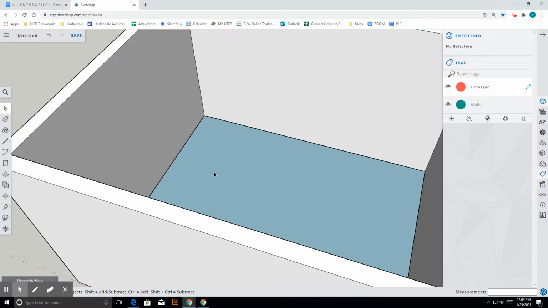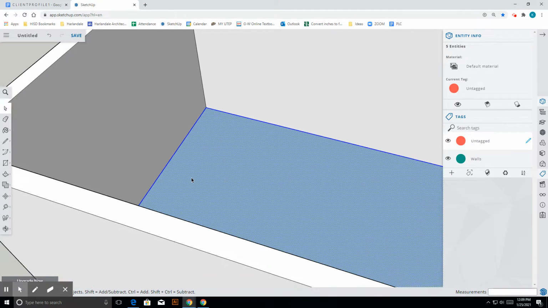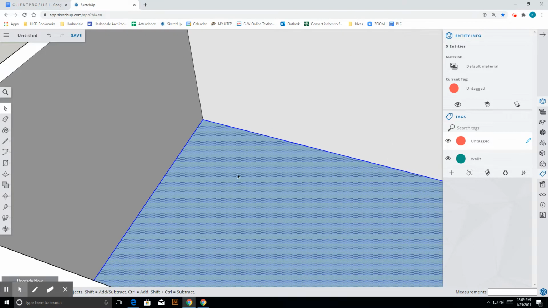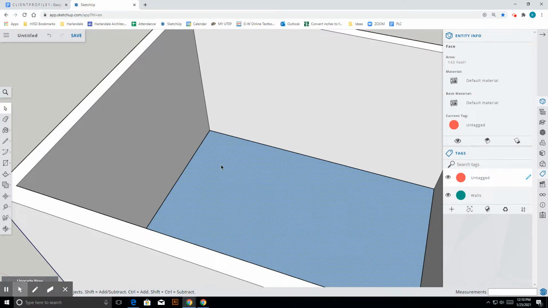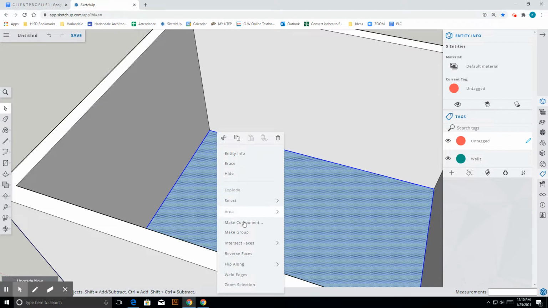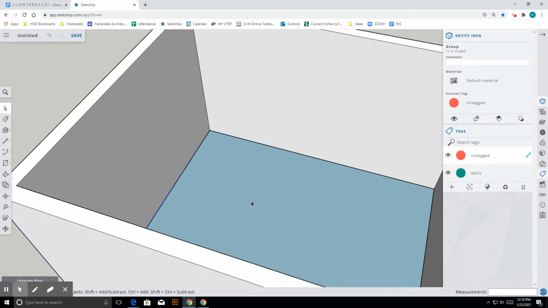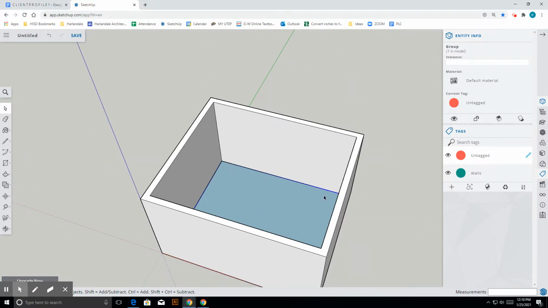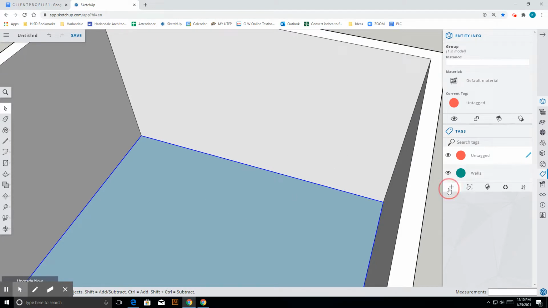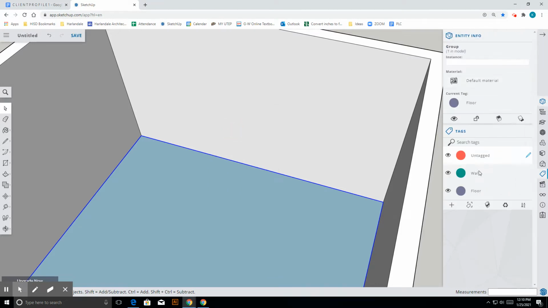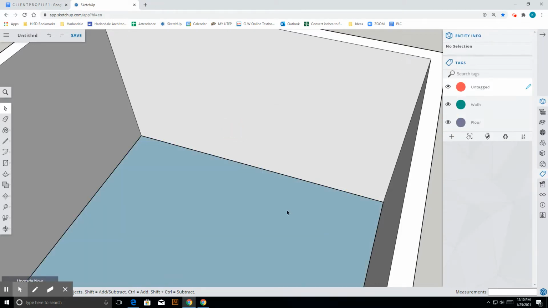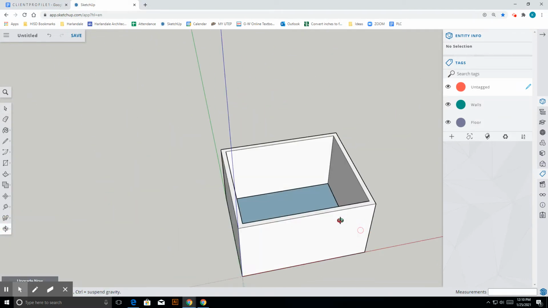And then we can also use the blue one. We double click. When we double click, we should get all the edges highlighted as well, versus just one click will not get the edges highlighted. You make sure you double click, right click, make group, and we can select it. And kind of select it right there. Add it, let's put 4. Now we could entity info, it's untagged, and make the 4, and it works. Okay, so here we go, there's your bedroom.